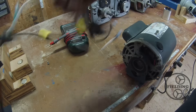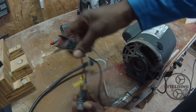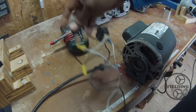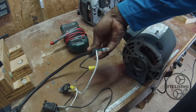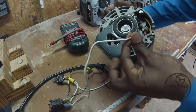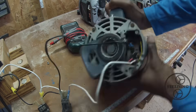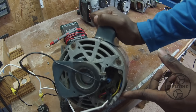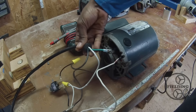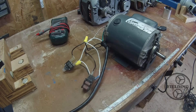I wired up this short cable for demonstration purposes. It gives me an on/off switch and a circuit breaker just in case things don't work out the way I hoped. I have a ground wire and then my hot and neutral. I'm putting those on red and black — red leading into this terminal and black on that terminal. My ground wire is usually grounded to the body of the motor.